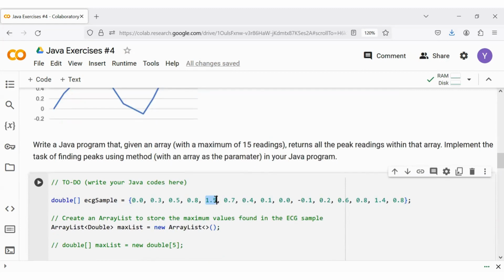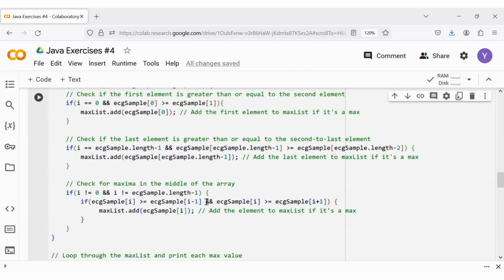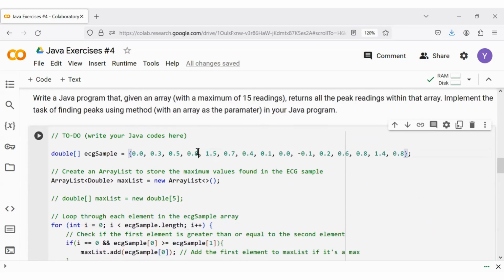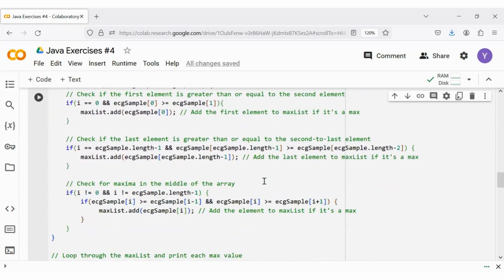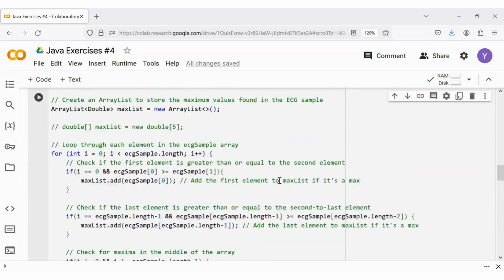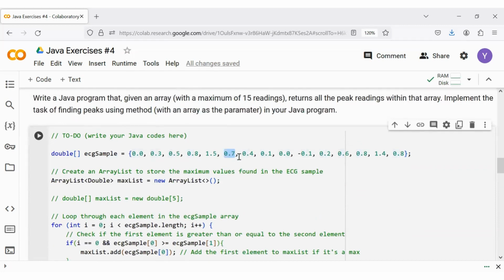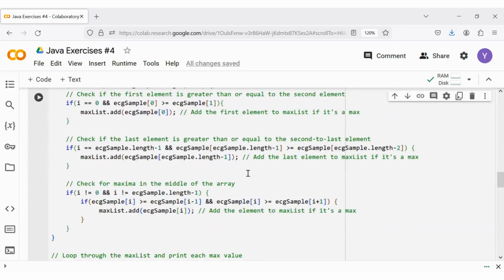I will need to check to the left, which is i minus 1 here, which is 0.8, and also i plus 1, which is 0.7. So if and only if my 1.5 here is greater than 0.8 and greater than 0.7, then only 1.5 can be considered as a peak. If it meets the conditions here, then I will add that to my max list.